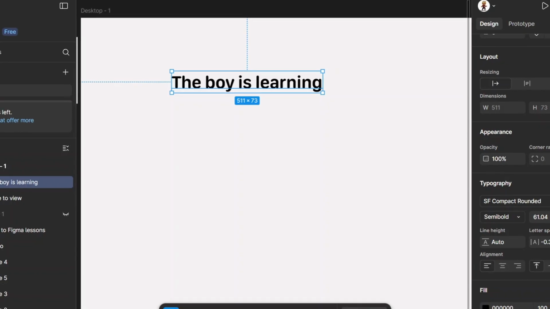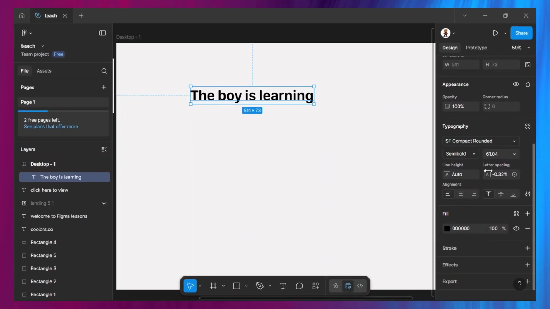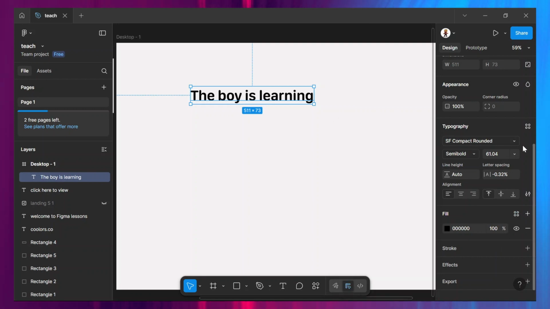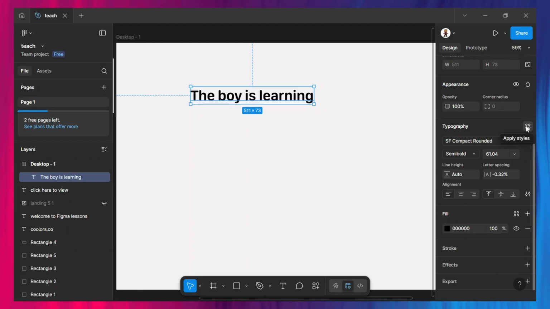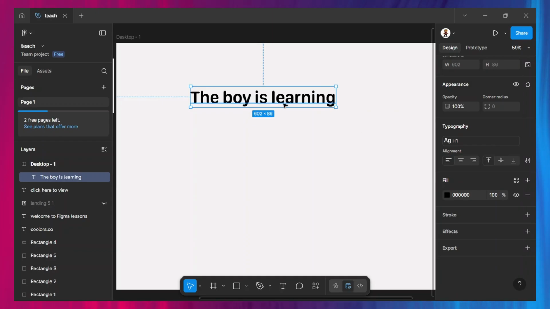So let's not waste time. We've talked about all this in our previous video. You can check that out. The color, I can easily set my color here and choose the color. I have text colors, right? But I already have my styles set up, so you can use that site to check your styles and set them up in Figma using those styles. I already have mine set up, and I'm just going to leave mine as H1.